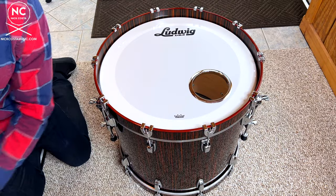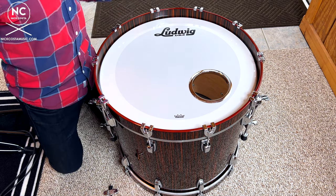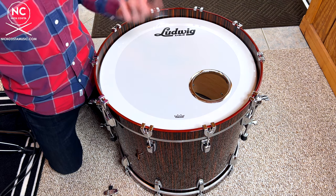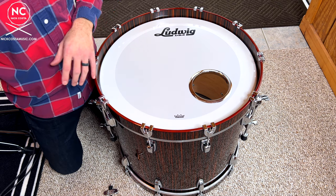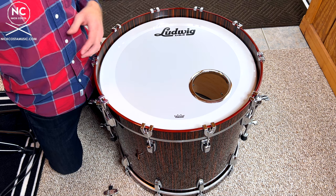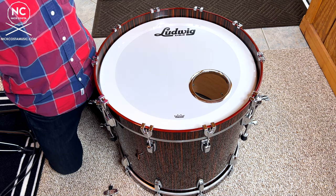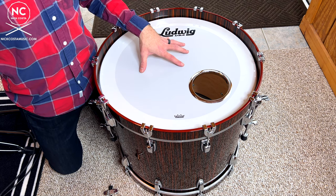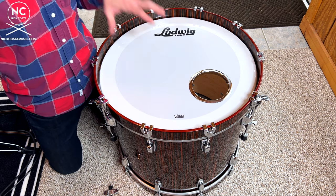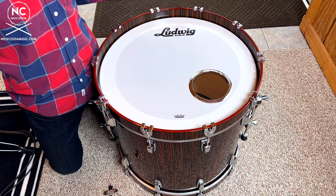All right, so let's talk about the resonant side for a minute. Now, with this side, a lot of folks don't think that it makes a difference when you are tuning your bass drum, but believe it or not, it totally does, just like your toms. We talked about in the tom tuning video that that bottom head is where you are primarily getting the tone of the drum from. The resonant head on a bass drum, however, although you are getting the majority of the punch from your batter side, you are hearing that resonant side reacting after that initial attack from the batter side. So it is crucial that you do tune and maintain your resonant side just as much as your batter.